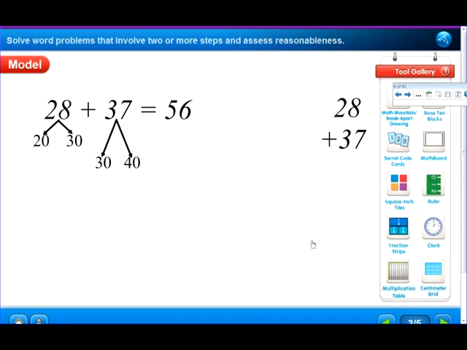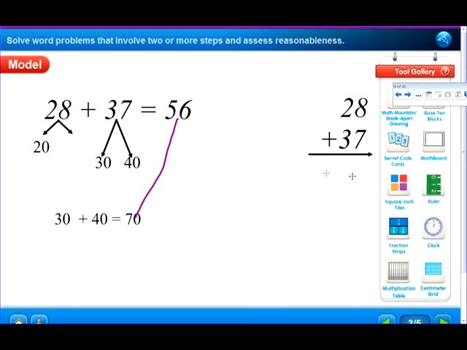To see if an answer is reasonable, we have this problem, 28 plus 37, and we want to know if it's reasonable. If we make a reasonable answer, are we going to get this answer, 56? Let's round it. 28, is it closer to 20 or 30? 30. Is 37 closer to 30 or 40? It's closer to 40, so we're going to add 40. What's 30 plus 40? It equals 70. Wait a second. Is that a reasonable answer? 56 and 70 aren't matching up. So let's see what the answer should be.